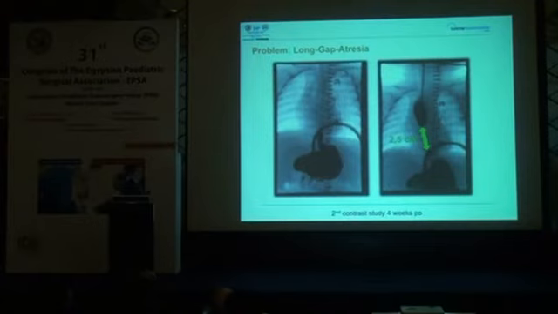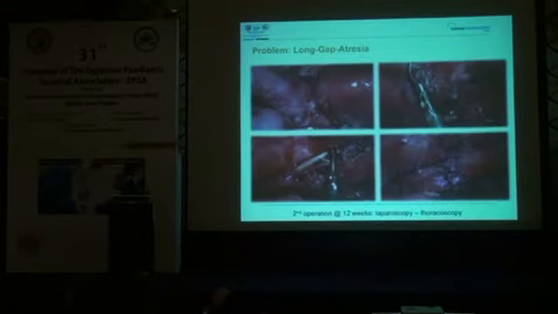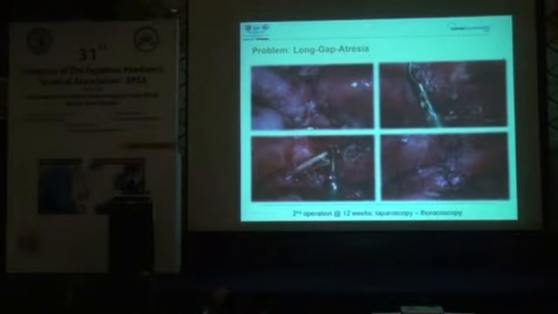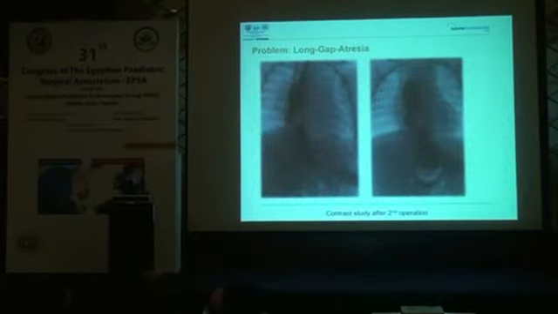Then we did another contrast study 4 weeks post-operatively, could identify the gap of still 2.5 centimeters, and went back in. This is the laparoscopic view of dissecting the hiatus. Then we could identify the stay suture, put it away, and put those parts together and achieve a primary anastomosis. The X-ray after it was not looking so nice, but it did the job.